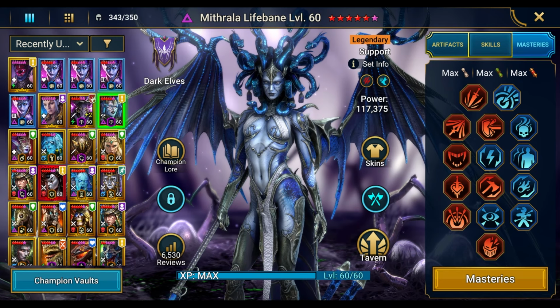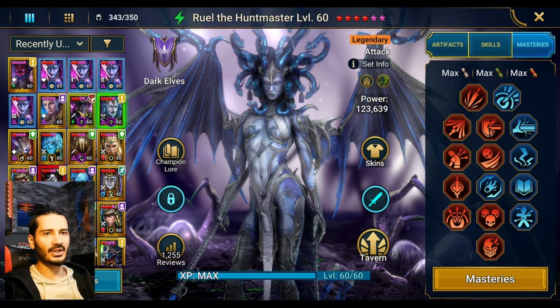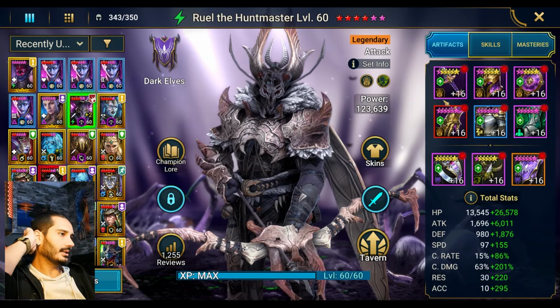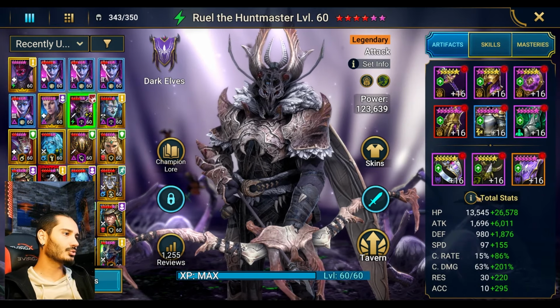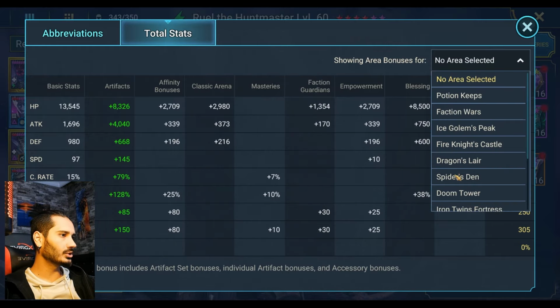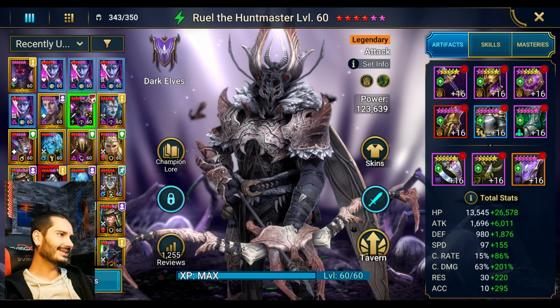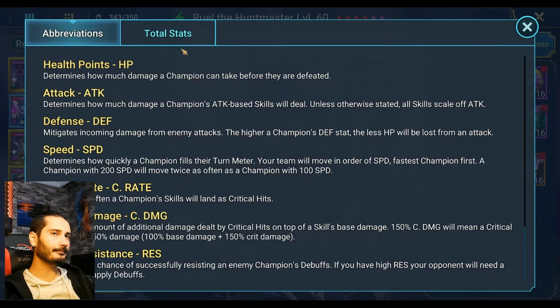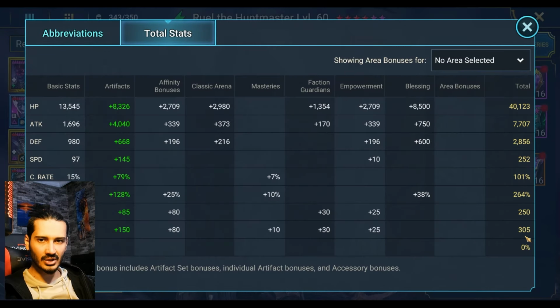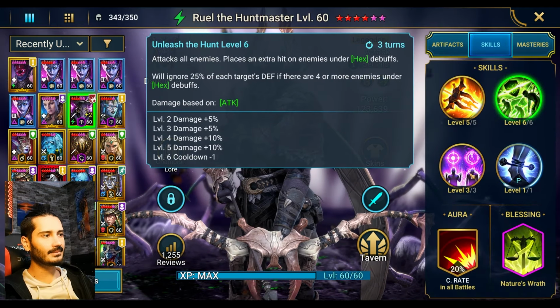And the next champion for this comp, the third champion actually, is Rull. Rull needs to be DPS. Alright, guys, Rull is the one going to finish the job. And this is Rull's stats with the Spider live arena bonus included. He's in little gear at the moment. Yeah, only little gear. And make sure your Rull also has accuracy, guys, okay? Because we will need his Hex debuff as well.